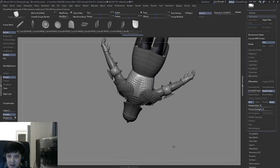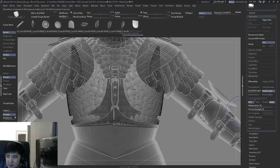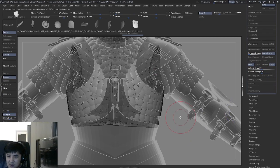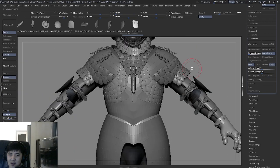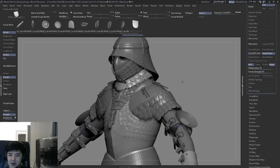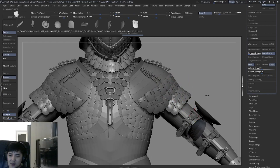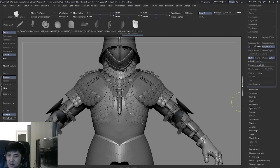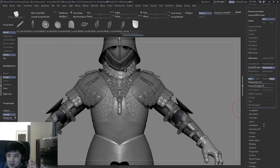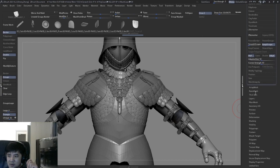Okay, that looks kind of cool. If we could try doing this. Well, the lamellar on the shoulders I feel are too big. Need to redo those. I think I want a bit smaller lamellar.